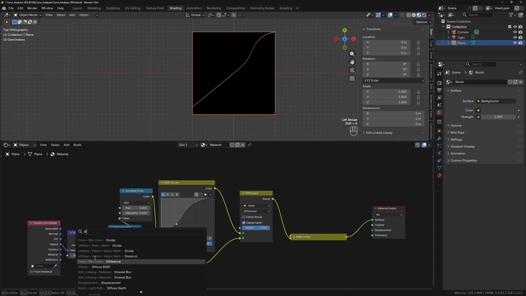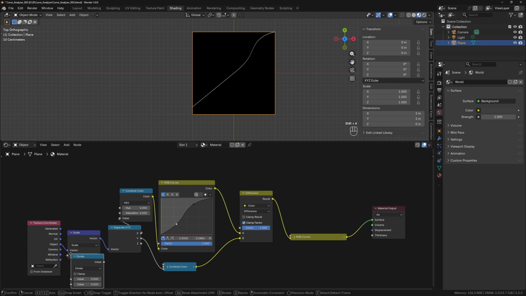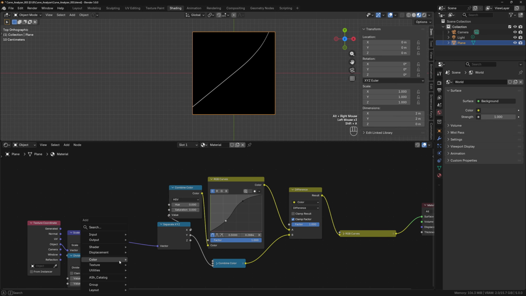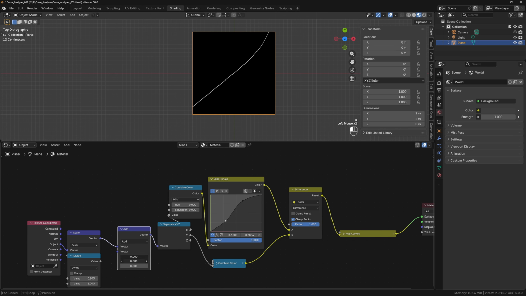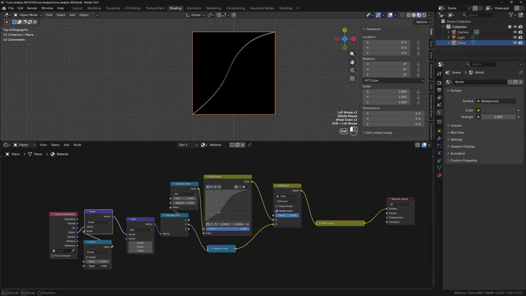Next, add a math node in divide mode. Keep 0.5 on top, 1 on the bottom, and feed its output into scale. Then add 0.5 to X and Y, so we bring the range back into 0 to 1. This gives us a handy scale slider. For example, set it to 0.9. Now we can comfortably zoom in on the details around 0 and in the neighborhood of the diagonal.